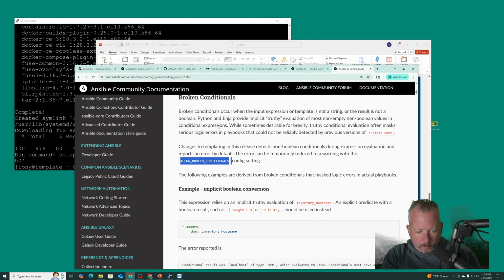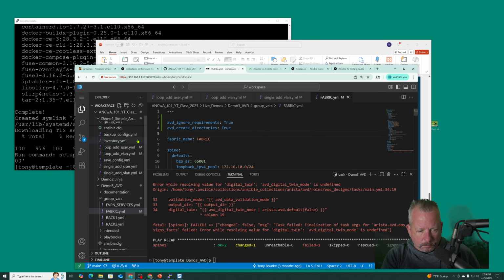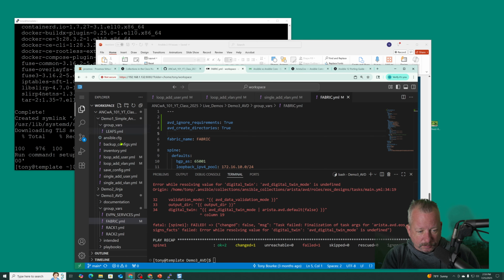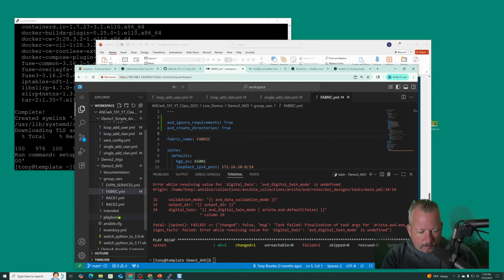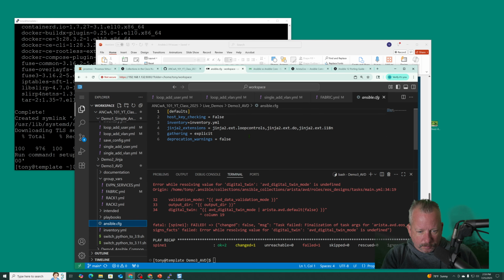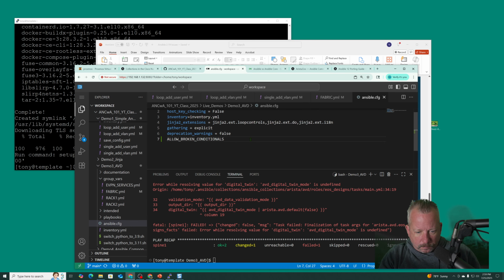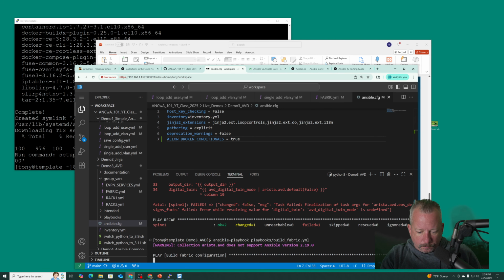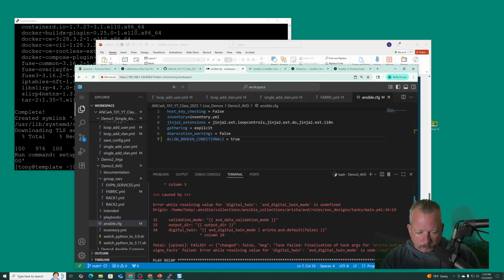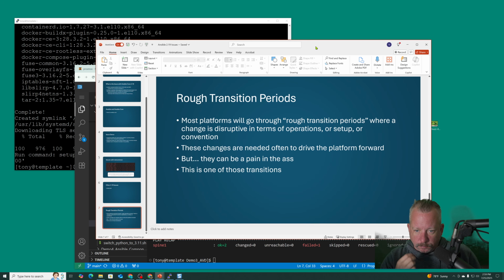Maybe. Let's try this. Maybe this will fix it. I mean, you know, temporary fix. And it's supposed to be in Ansible config. True. Nope, that didn't do it.